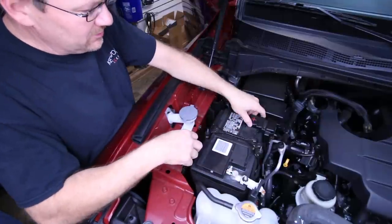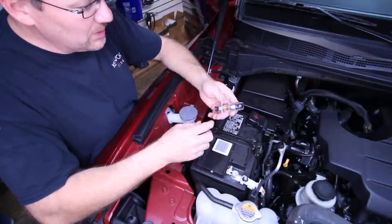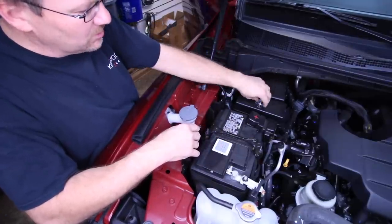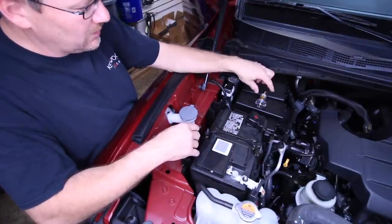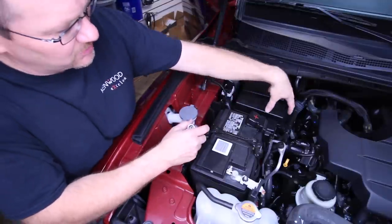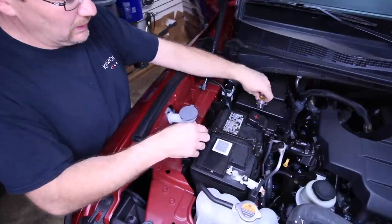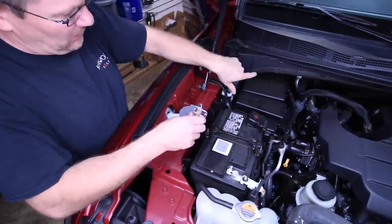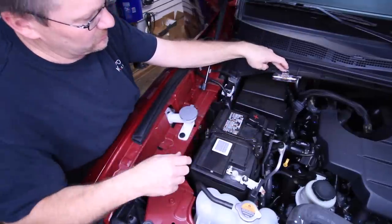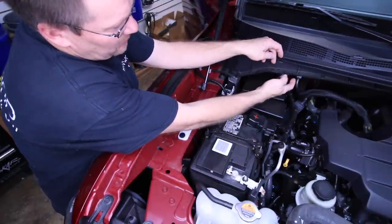Looking at the battery here, this is where we're going to connect — there are a couple of different places. Some people will just put double-sided tape on here and attach it. That's cool, at least it's mounted. Double-sided tape, if you've got really good double-sided tape, will hold. The only problem is that if you ever need to service this it pops up and you have to disconnect it. But at least it's mounted. There's a nice ledge right here — you could easily just drill a hole through this ledge and mount this fuse holder just like this. That will keep it safe.